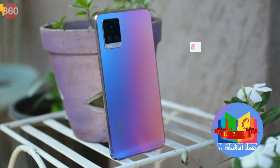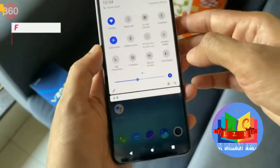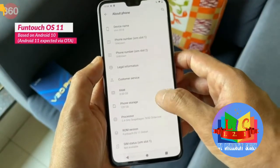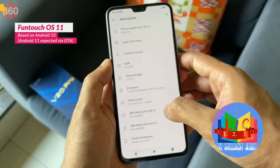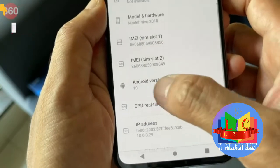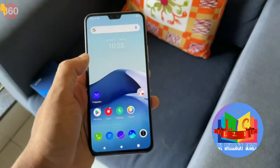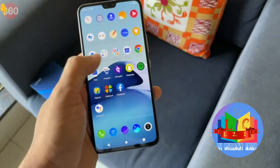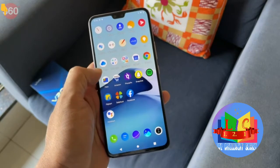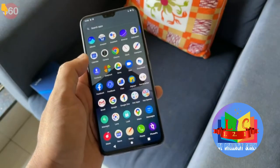In terms of software, this is running obviously FunTouch OS 11. I'll just quickly show you that. And this is still based on Android 10, which is fine. The UI does have some heavy customizations. There are some pre-installed bloatware and stuff, but we'll see if we can get rid of those later on. But the interface seems pretty nice.